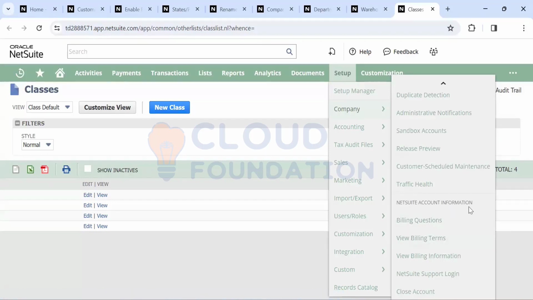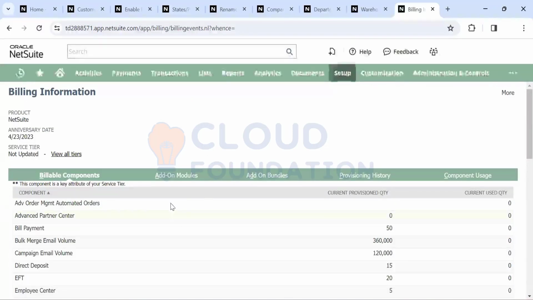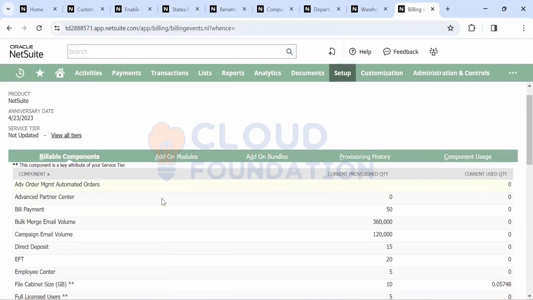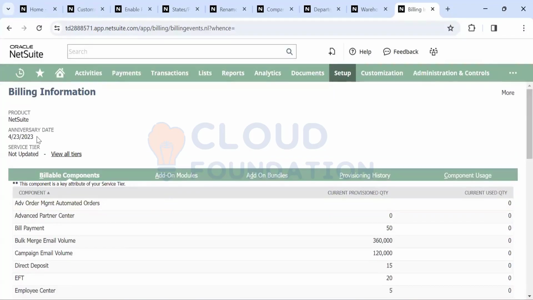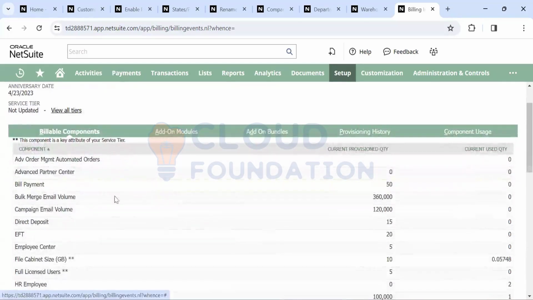So this is the NetSuite account information. If the organization wants to see the billing information in the license, we can see the NetSuite purchase date, which is the anniversary date. We can check the billable components.